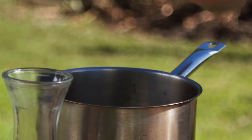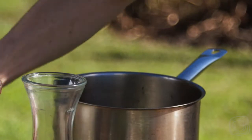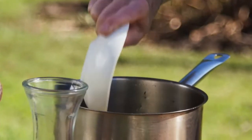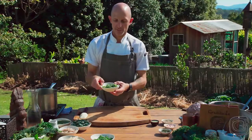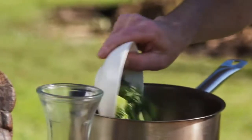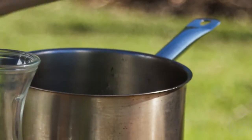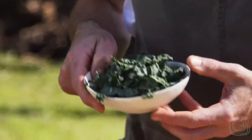Some zucchini. Some peas, yeah, roughly a cup of all those vegetables. Some sliced broccolini, some green beans, also some black kale or cavolo nero.